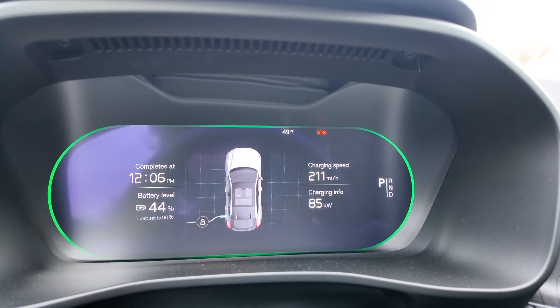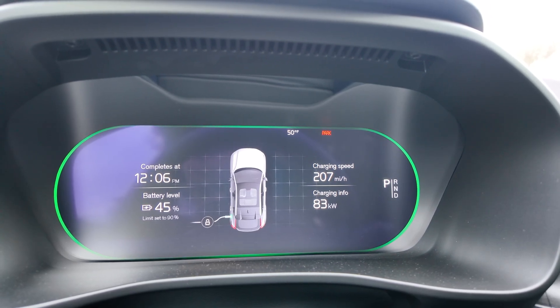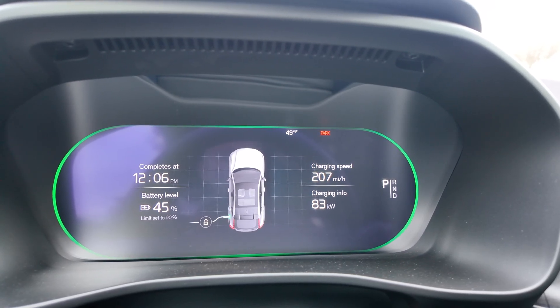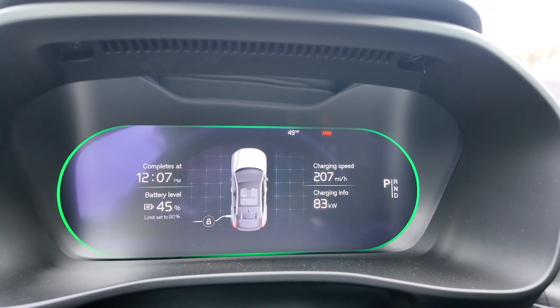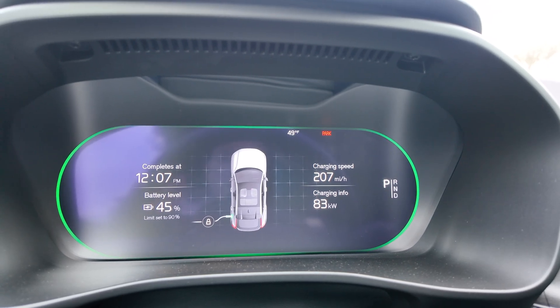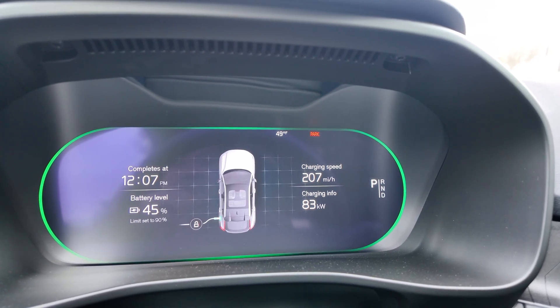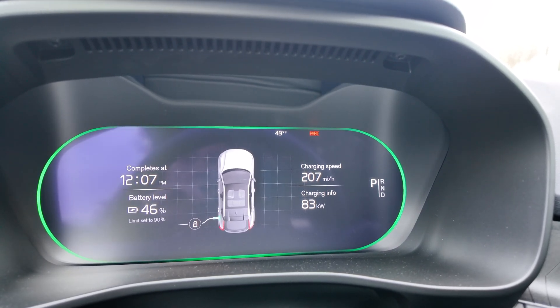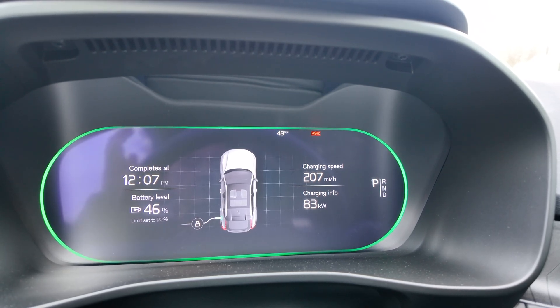I am at a 44% state of charge — I came down as far as possible. I didn't set a destination in the car, so I don't think it pre-conditioned itself on the way over through Google Maps. But that's okay for this example because it actually does work — it's very exciting. We're going to be able to use our Volvo C40 way more than before on the Tesla Supercharging network, albeit only V3 and V4, in conjunction with all other branded charging units.